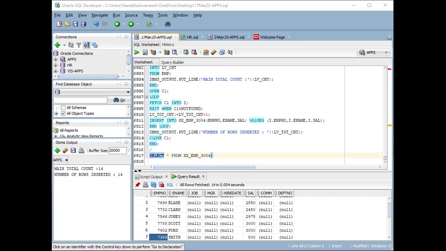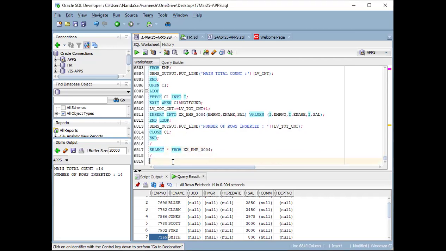So in the explicit cursor, we can use some other examples also. We'll use some more tables here. I'll drop the table EMP1.